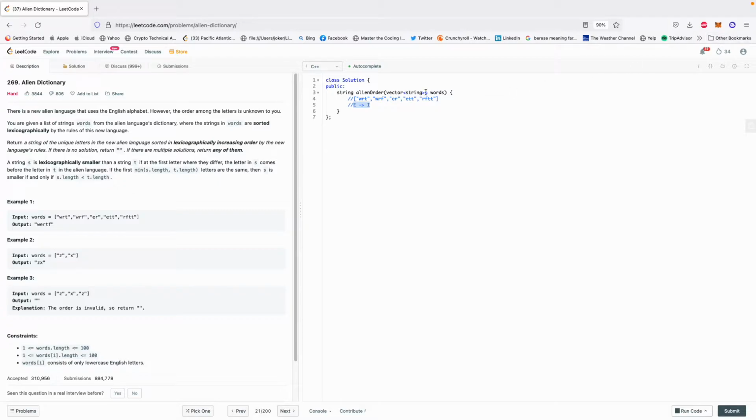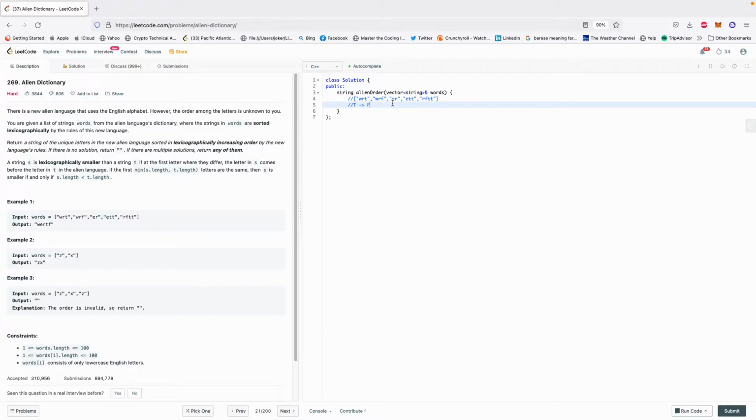So we start off with these two words here, WRT and WRF. We don't know anything about W and R, but we know that they're the same in both words. So the lexicographic difference comes in the difference between the last characters. So we now know that F comes after T. So we can have this going like this, so that T is the parent character and F is the child character. We have an in degree of 1 now going into F through this relation alone.